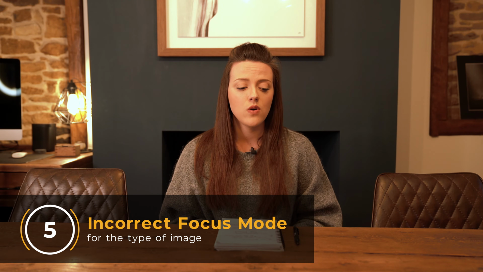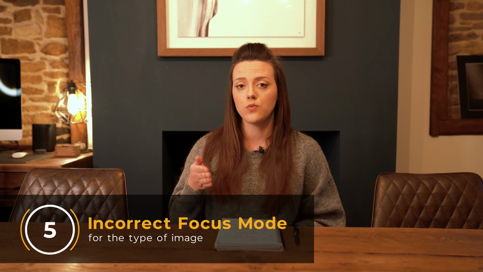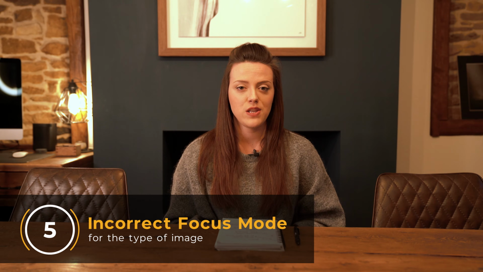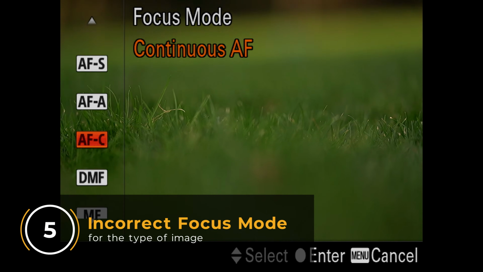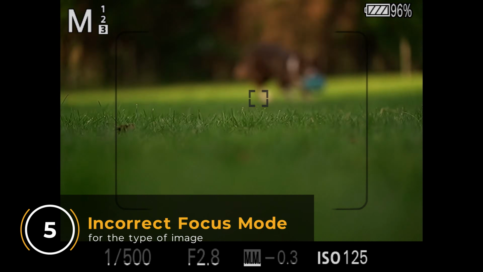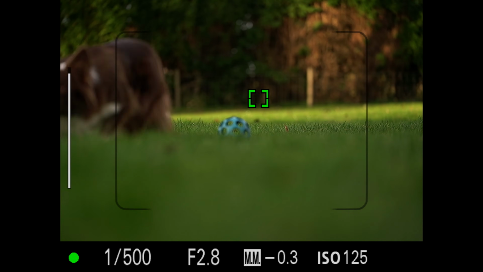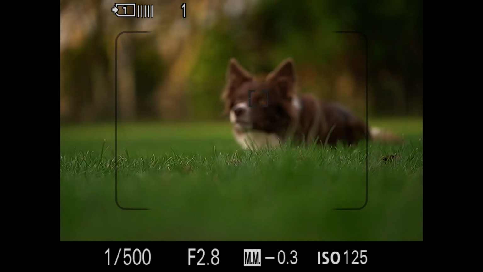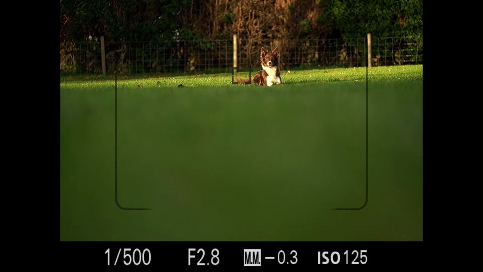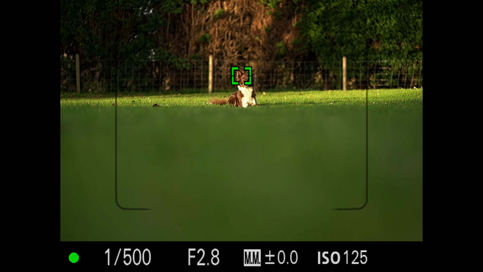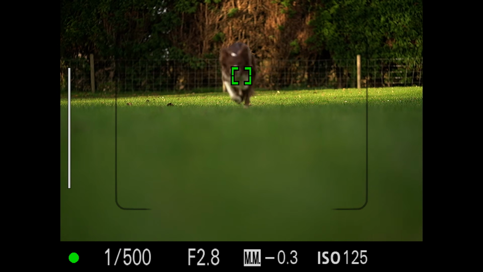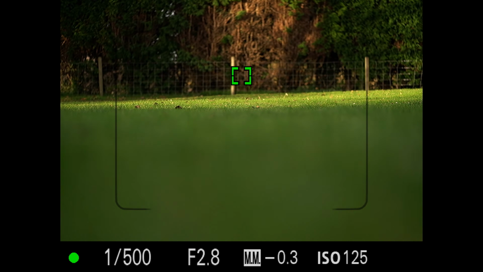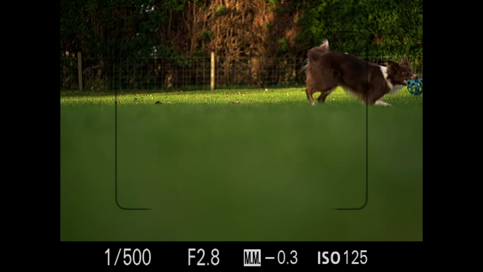The next one is that you've got the wrong focus mode on. So maybe you are photographing a dog running towards you, and in that situation, maybe you have got AFS on, not AFC, or you're using single shot and not AI Servo on Canon cameras. So in that situation, basically your camera is focusing once when you press the button, but not continually. And therefore only the first one is in focus because everything after that, you held your finger down, but the camera didn't refocus. So you just need to make sure that you are on the correct focus mode.